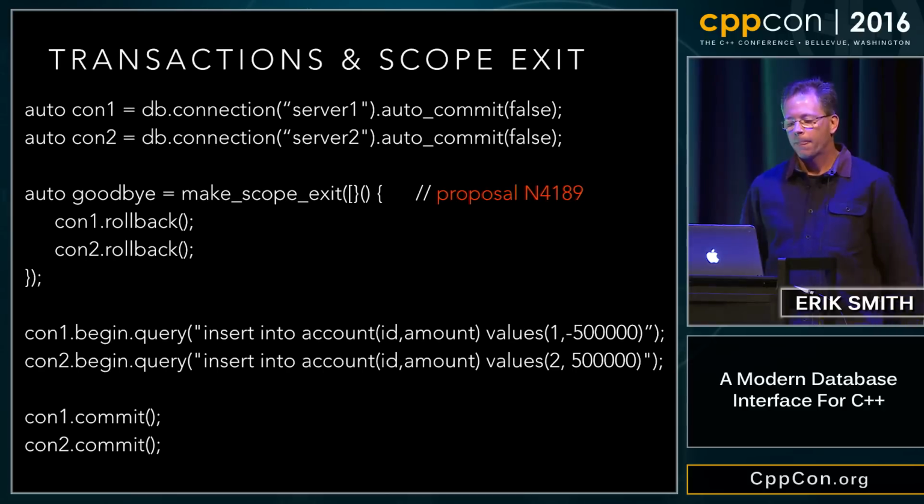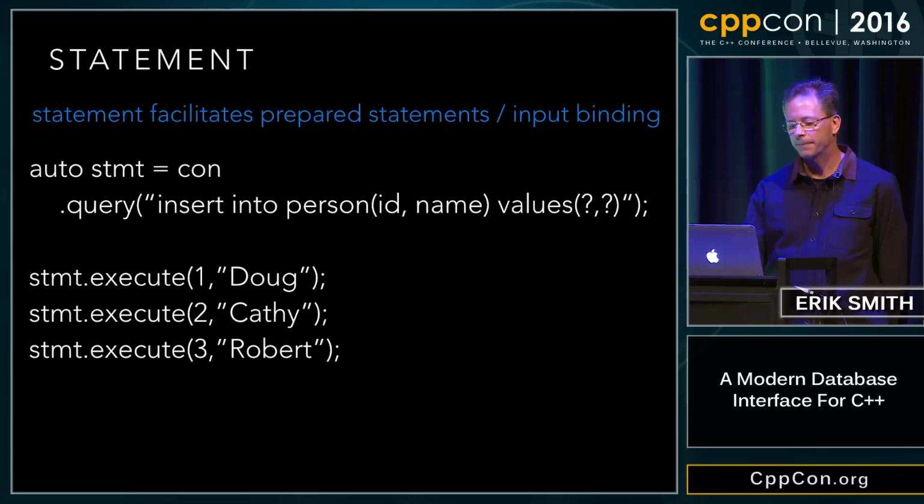This is something that you can do if you have a feature called scope exit, and this is not in the language, so I'll only mention it briefly, but there is a proposal to add this, and this just allows the ability to define a scope within your function that causes the statements within the scope to be executed upon failure. So again, this is a really nice thing I'd like to see added in the language, and you'll see that in a couple of slides of the talk, of things that I think need to be there that would be great. This drastically simplifies complex transactions in which you have to manage state carefully.